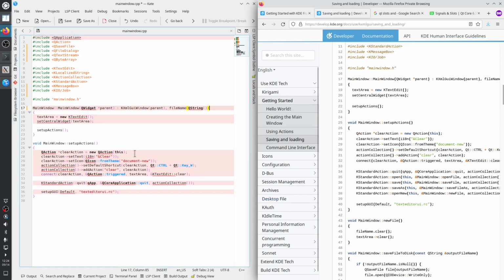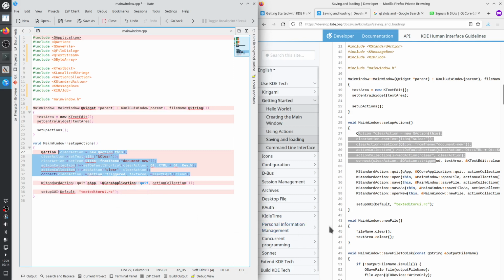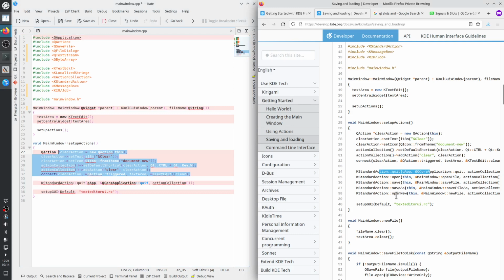And now we have more actions. So there's the clear action, which is this block, and where's the KStandardAction quit action? It's this one, and then we have other KStandardActions.